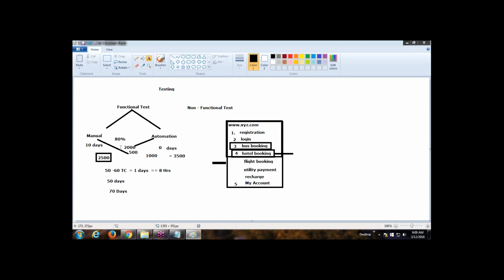When you convert these 2000 test cases to automation scripts, you can run the scripts at any point of time, anytime, whenever you are working somewhere.